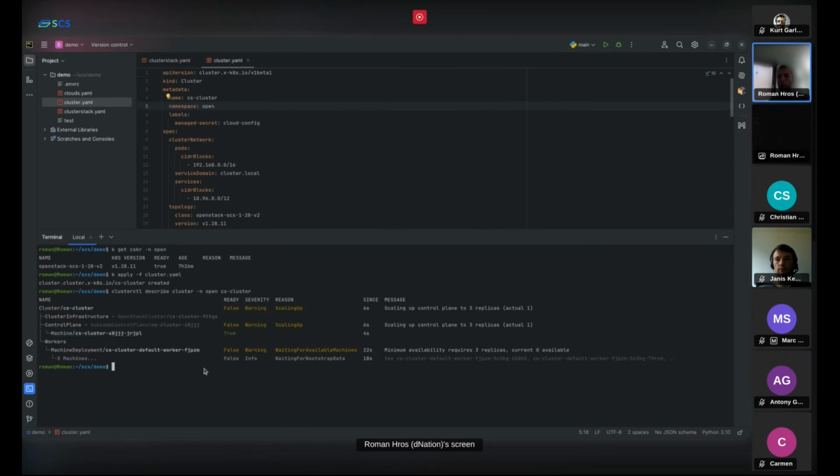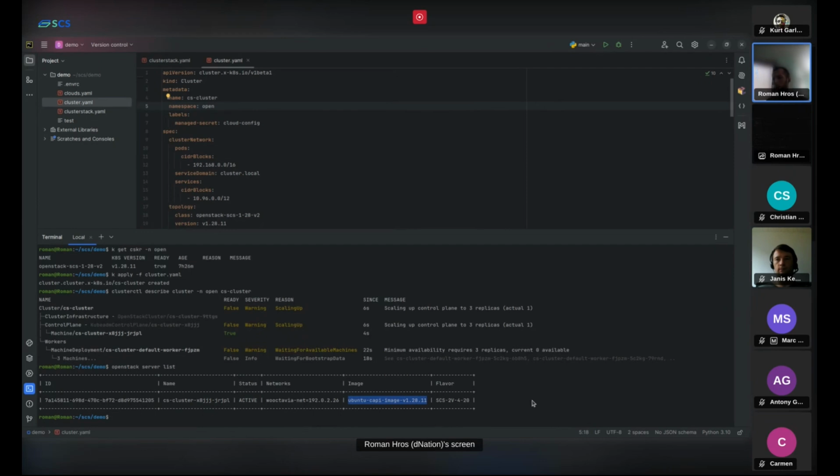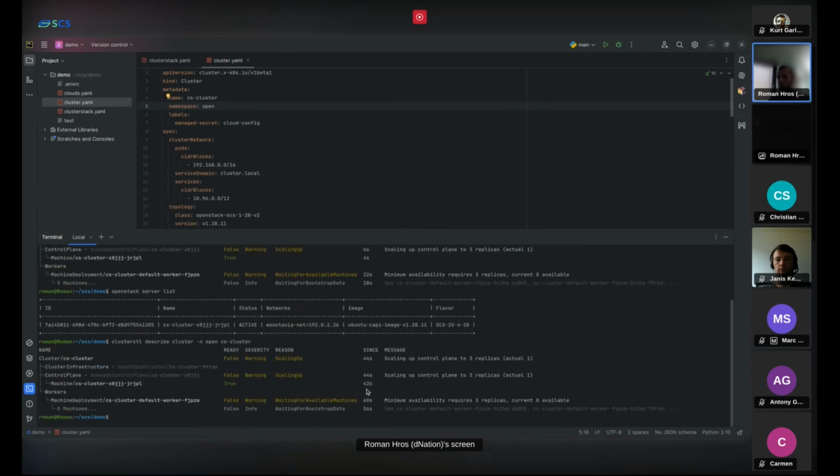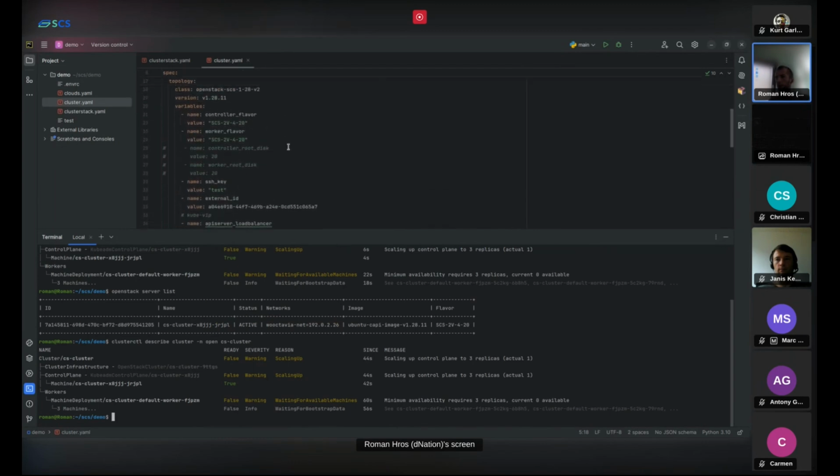We can also check the underlying OpenStack infrastructure here with an OpenStack server list. We can see that one node is already active and using this Ubuntu image 1.28 here. Okay, let's see if there is progress. We can wait a little bit, and I will describe these variables.